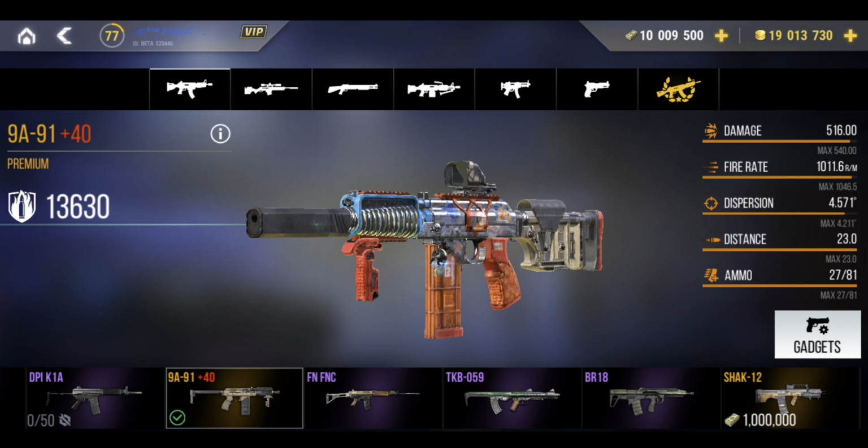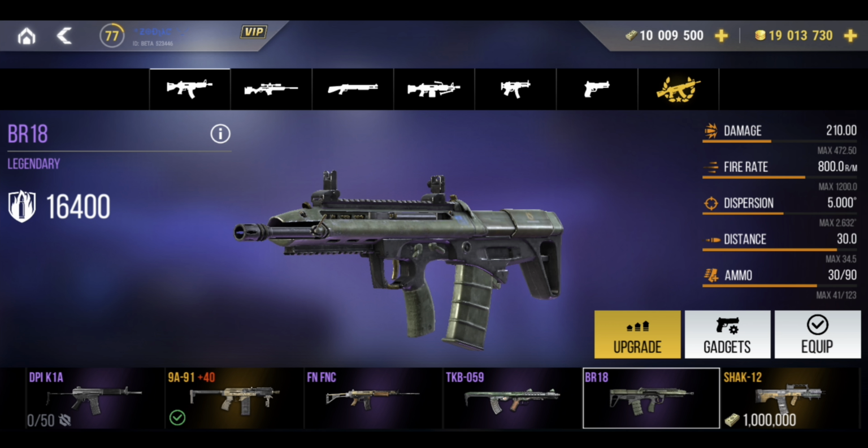The damage is 540. That's amazing. You get the BR18, 472.50 with the fire rate of 1,200. So yes, the assault rifles are going to come back. I'm excited because I need an update with assault rifles. I'm sorry, I really do.